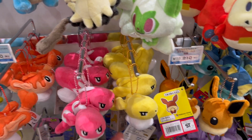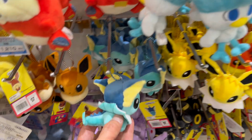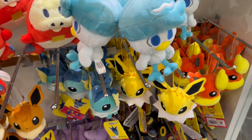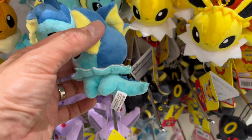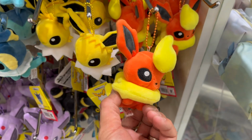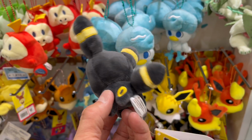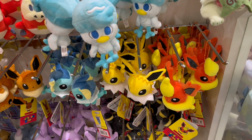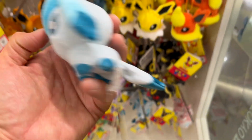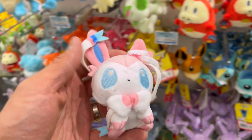But I think the definite winners were the Eeveelutions. Eevee, Vaporeon. And then I realized they had these cute little tails. I mean, they were very detailed. I was surprised that the evolutions, even though they're so small, these Pokemon dolls, they still came with great detail. So I became obsessed momentarily looking at the tails of these Pokemon. I think Umbreon had the most interesting tail. Glaceon, face check, tail check. Sylveon. Great detail on these Pokemon.